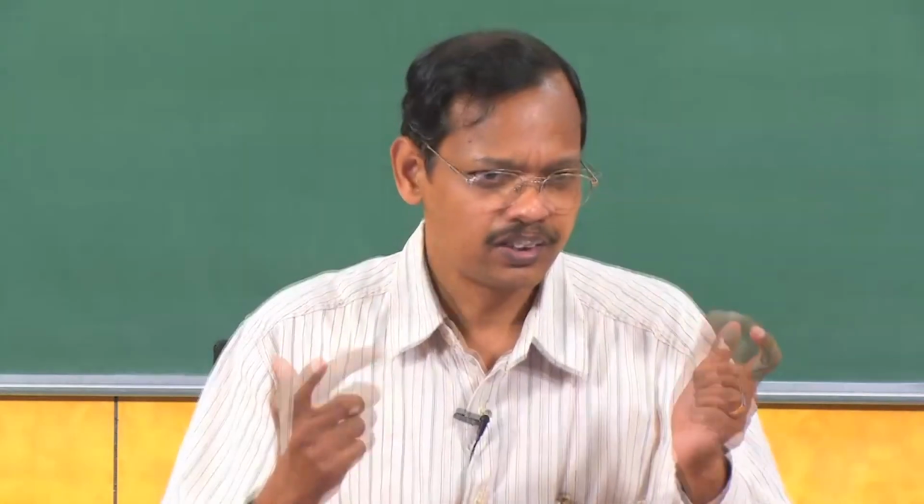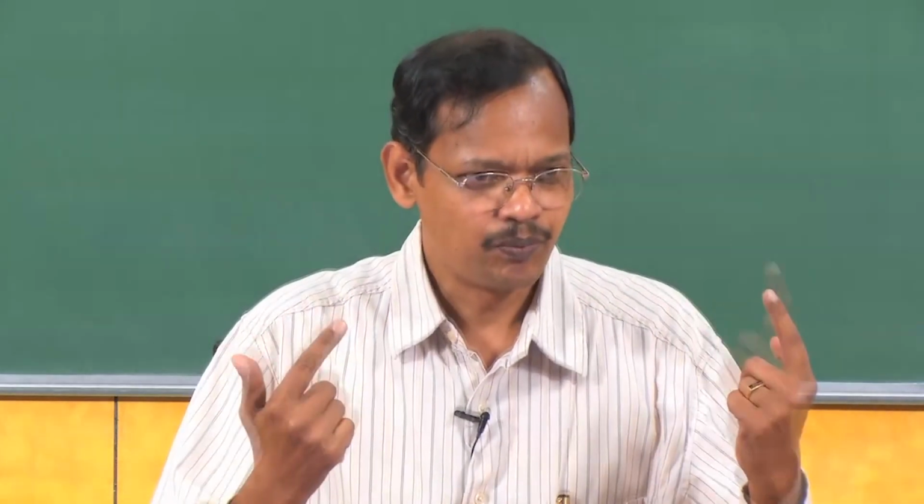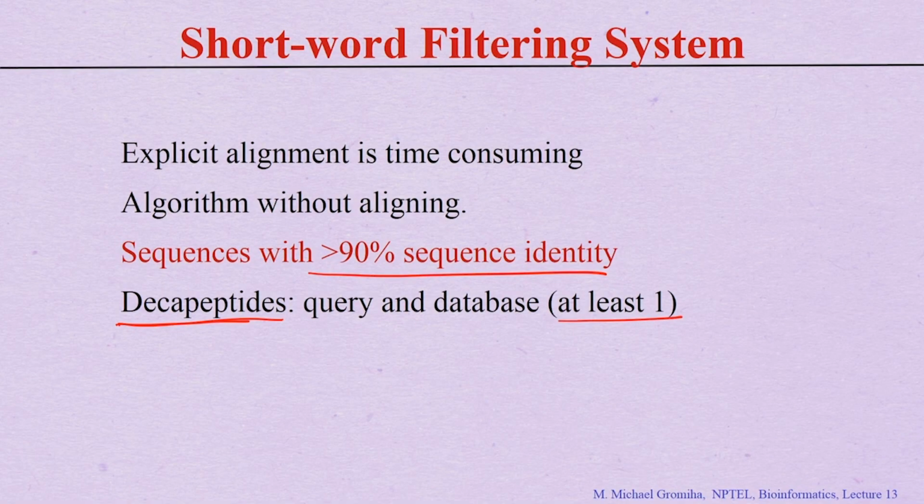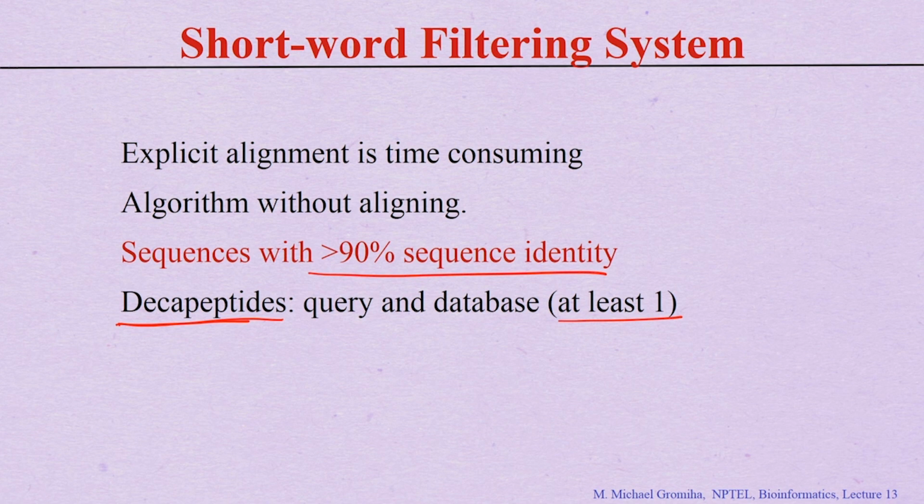For example, you have 100 residues and the identity is 90%. How many residues are the same? 90 residues are the same. In this case, if you look in the sequence, at least some segments, you see large stretches of residues which are the same. Based on that assumption, they try to use only decapeptides, also different lengths, and see whether any segments are the same in both sequences. Then you do not have to do the complete alignment, you look for the stretch of residues. If they are the same, then they assume that they are 90% identity.